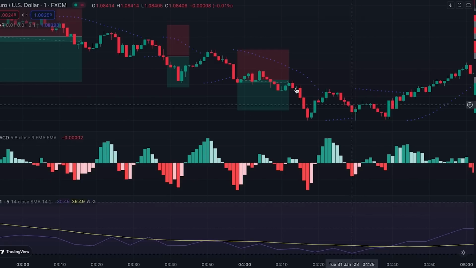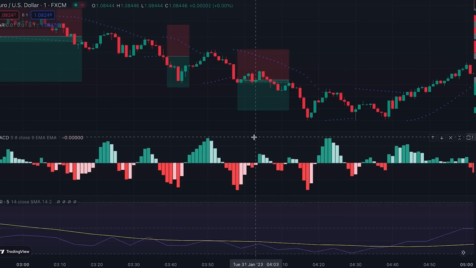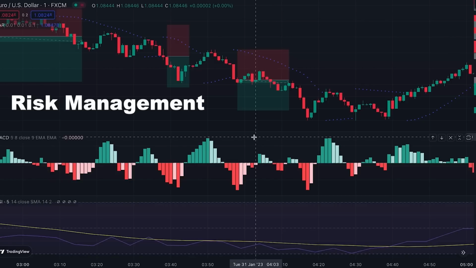Please pay attention that although this scalping strategy has a very high win rate, losing trades are part of the game and you will not have 100% guaranteed signals, so you need to manage your risk properly. There is a risk management strategy that is a perfect choice for scalping and it's called the 1% rule. I have a complete guide on this. The link is placed in the description of this video and I highly recommend you to watch it, because without a proper risk management strategy you will not be able to successfully and profitably execute the strategy that I explained in this video. Not only for this strategy but for any other trading strategy that you want to use, it's really important to manage your risk properly.